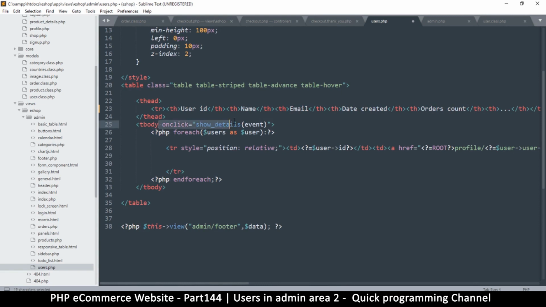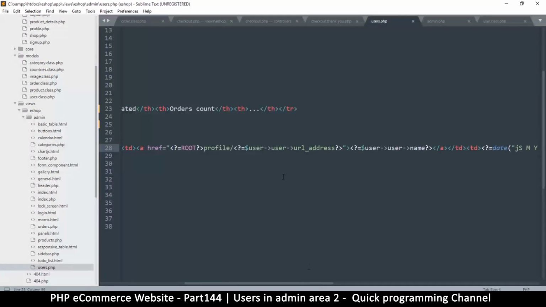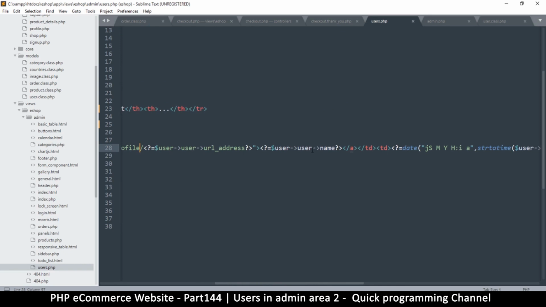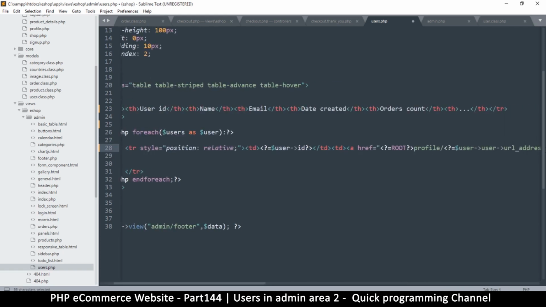So let's remove this on-click listener event here. It's irrelevant now. And okay, users as user. So the first one is the user ID, so we'll leave it there. The second one is the name, and we'll leave this profile thing because at least it can take us to the username. Why do I have a second thingy here? It should just be username, like so. And then there's a date there, so we're going to leave the date. And I'm going to remove everything else here that's remaining.